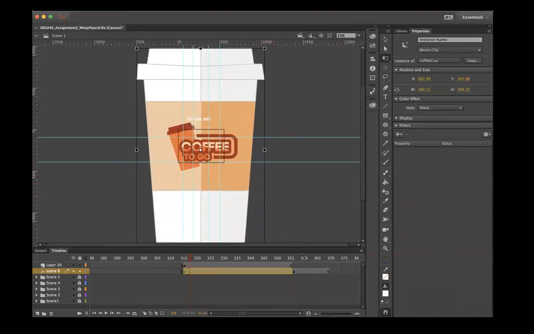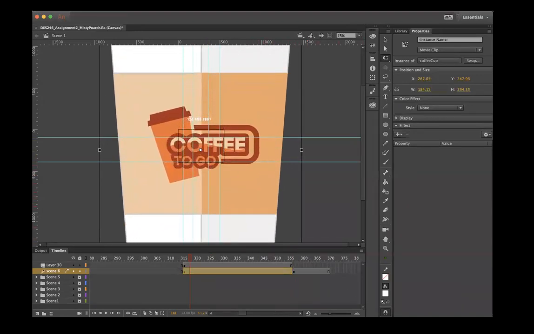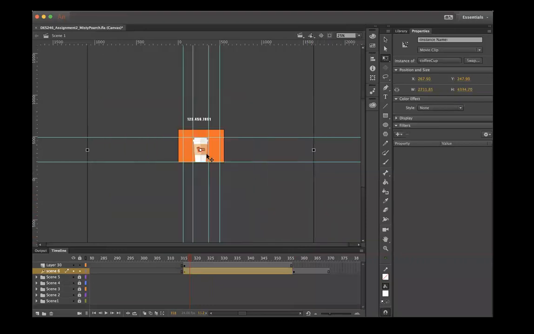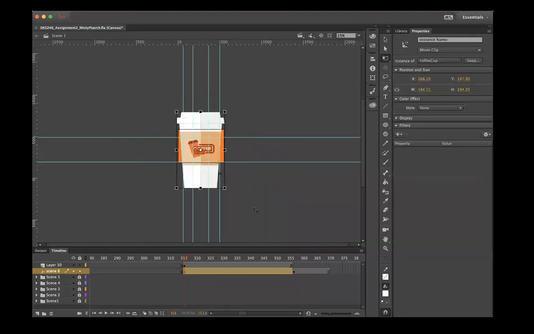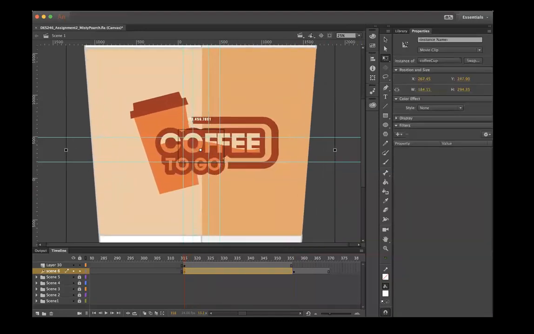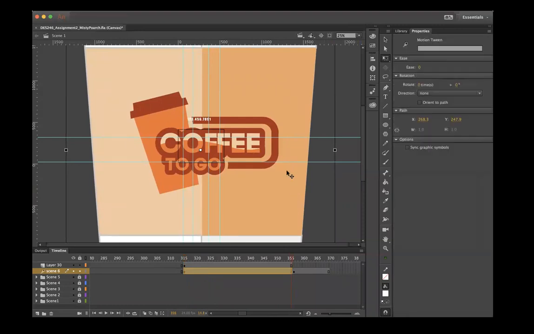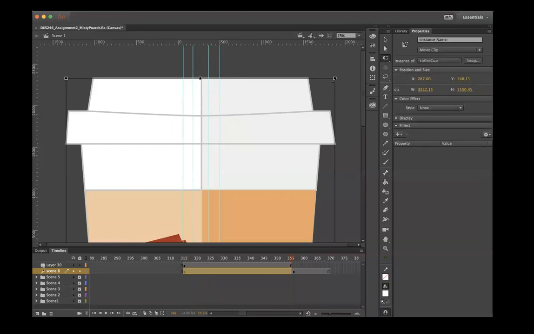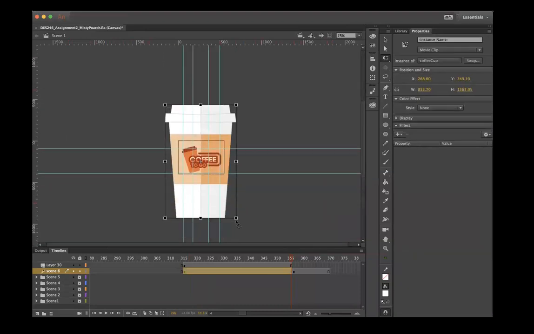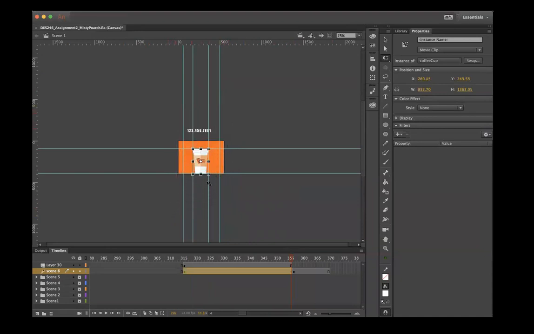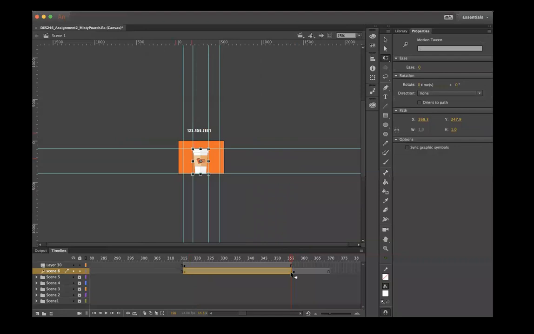I want this to be big. Come on. There we go. And then here, I want it to get smaller, and I want it to rotate.